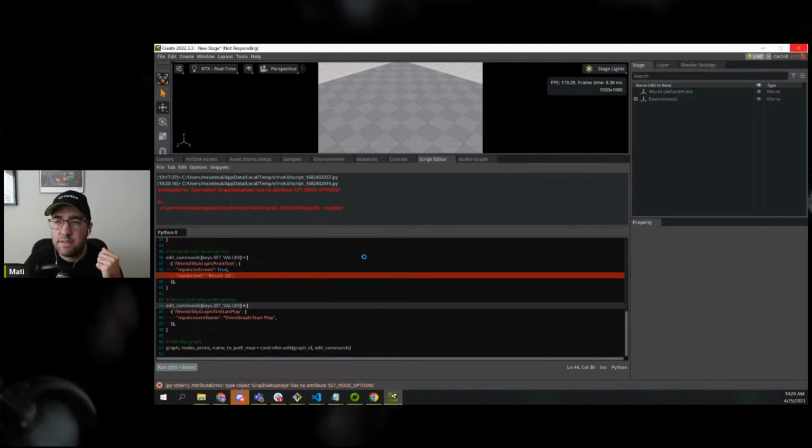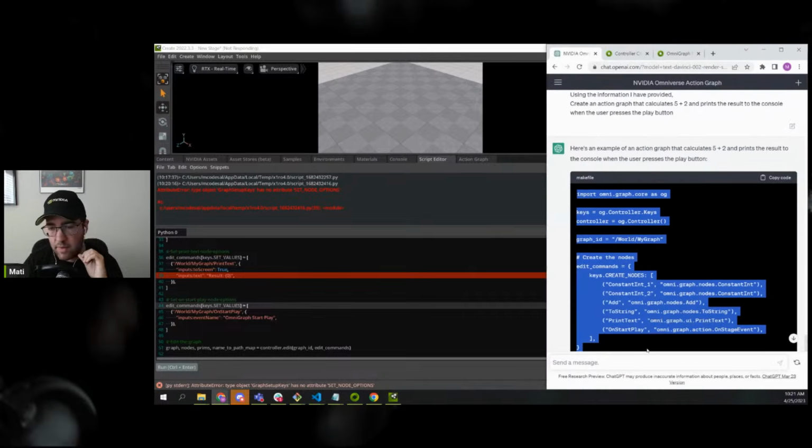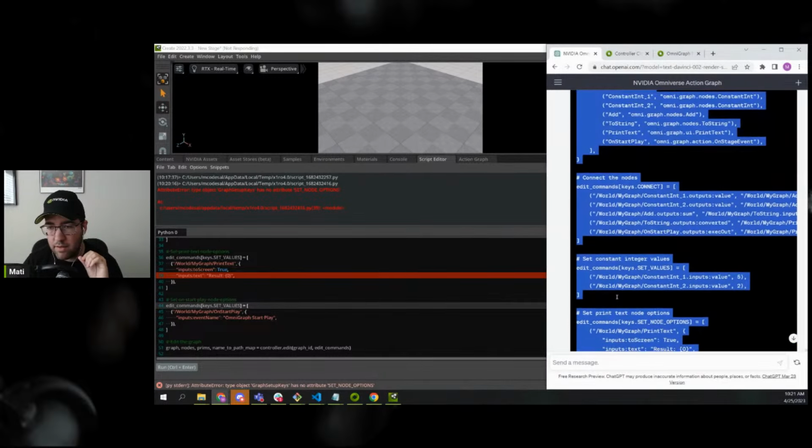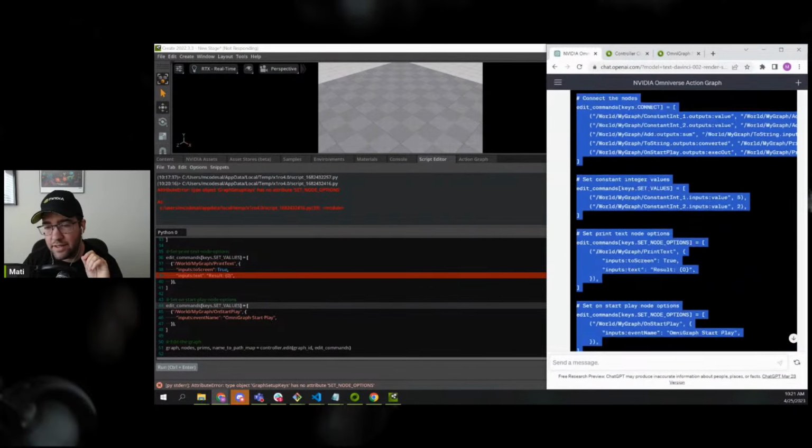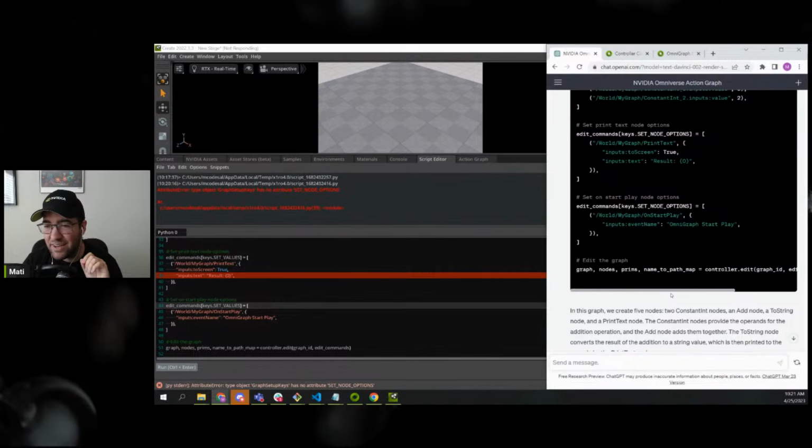Man, I don't know what is going on today with running this code. Oh, well, this isn't even valid code at all right here because it's not even inside of an edit command. Let's take a quick look here at what it did. Yeah, it did it. So, not even close. It looked really good, and then I realized it. Oh, I see. It put them all into an edit command at the end. Sometimes ChatGPT is smarter than me.